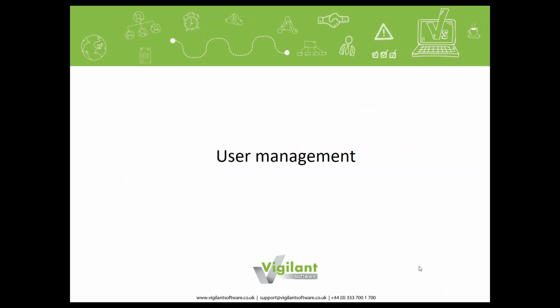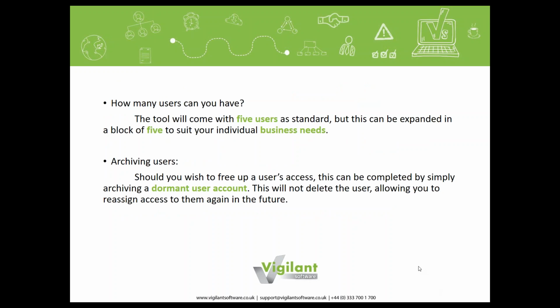Then we'll just have a look at the user management. So on the initial license, as I know some of you will already have the data flow mapping tool on here, you can have up to 5 users as your standard that can all use the tool simultaneously and edit as well, and there's different roles which we'll go through when we get onto the tool itself. You can extend this as well and build those users up and have as many users as would fit your business needs. And also there's a bit there about archiving users.